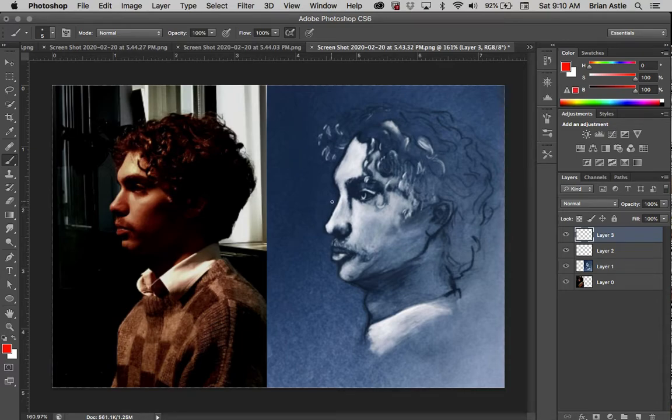So something we're going to do is we're going to just compare on the model and then on the drawing some distances. So for instance, on the model, what I'll do is I'll hold up my pencil, placing the eraser or the tip on the eye, and my thumb will be down on the base of the nose. And then all I will do is I'll then move that up and see where that lands.